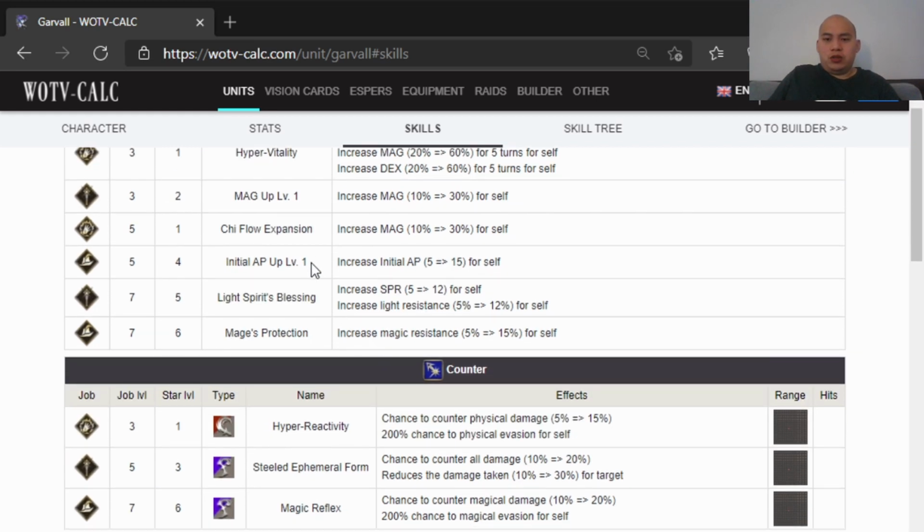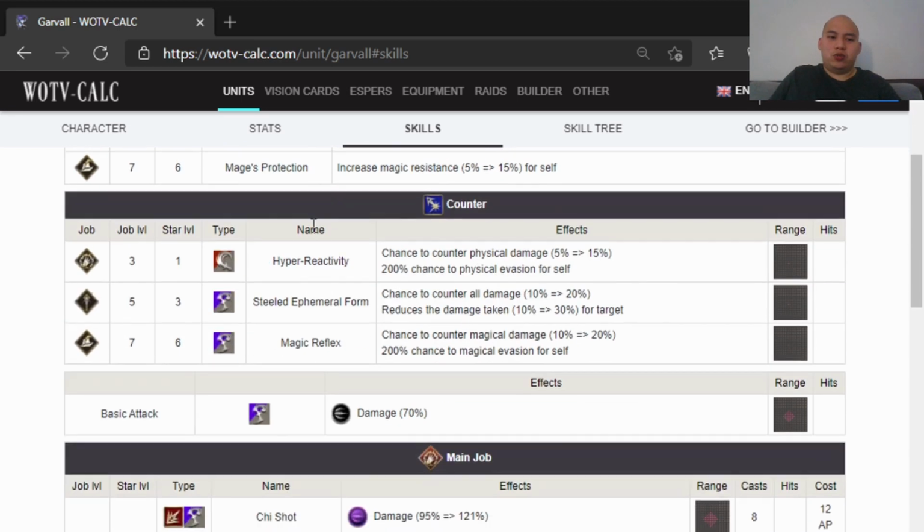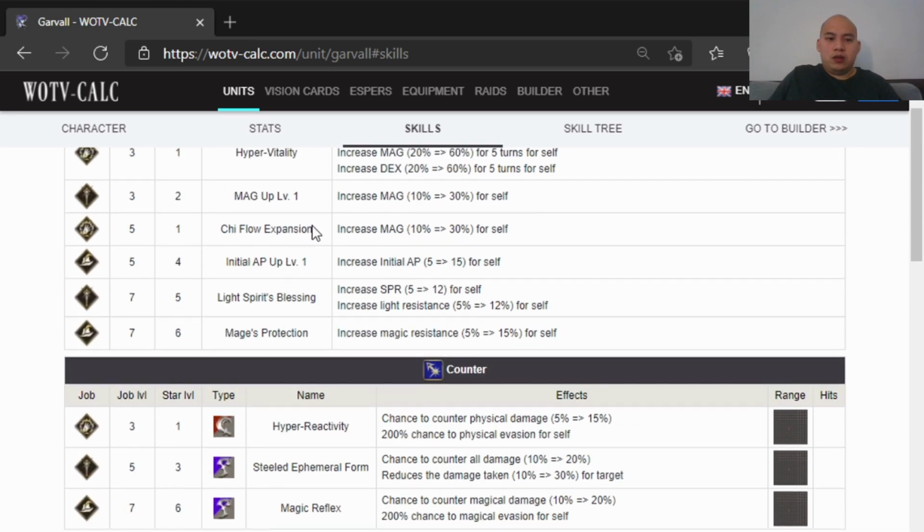Initial AP up. I don't think you would use that, but it is questionable because right now we don't know whether or not he's considered that red mage type, or the pure mage type, or the non-mage type. So there's three. You start off with 75, 50, or 25% of your max mana, depending on what type of unit you are. So that comes into question. That comes into play hugely. Because if you start off with 75% of your mana, you can do some real crazy stuff with him.